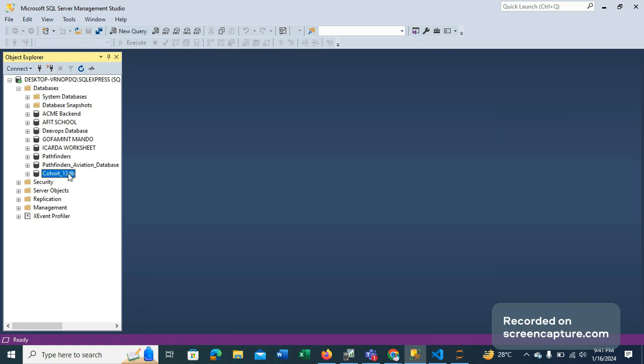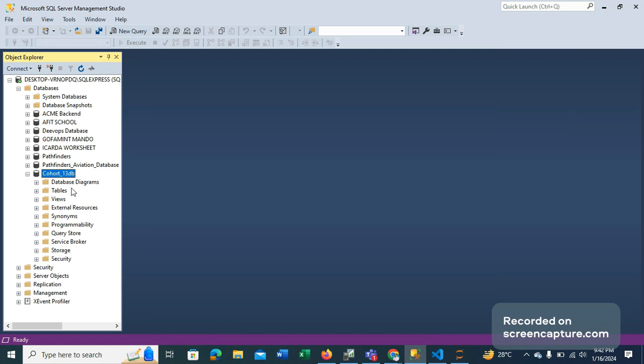Now you're going to have a table in this database, because whatever you're going to do has to be contained in your rows and columns, right? When you expand this database, you have a lot of other options like a drop down menu. You have database diagram. I want to also show you how to use a database diagram, because that connects whatever items you're going to have in your database.